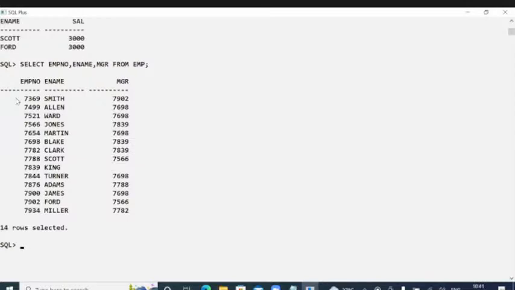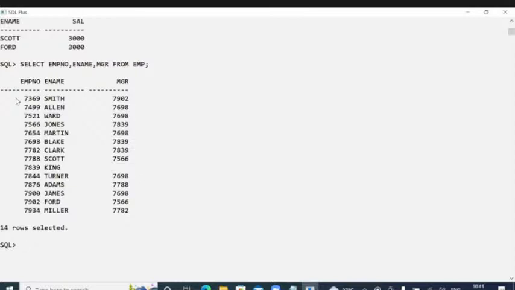If Smith is a manager, under him how many employees are working? That is one way. Otherwise, if Smith is an employee, who is his manager? That I want to know. It can be either this or this.